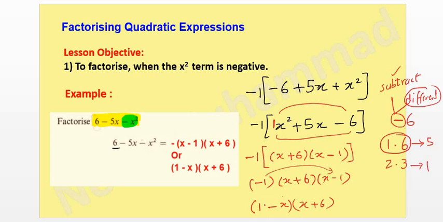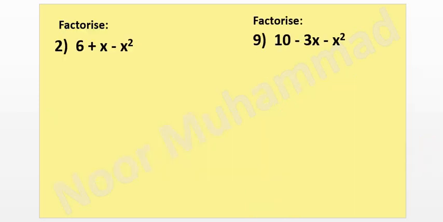But in this exercise we are going to write all the answers in the first way. So it means no need to think about this other way, right? We will keep this -1 outside, as I have written the answer here. So let's start the questions from the exercise now.